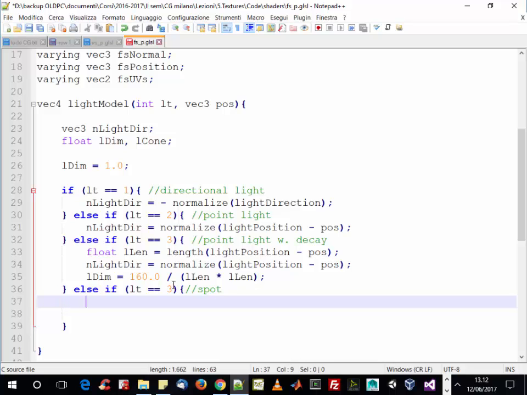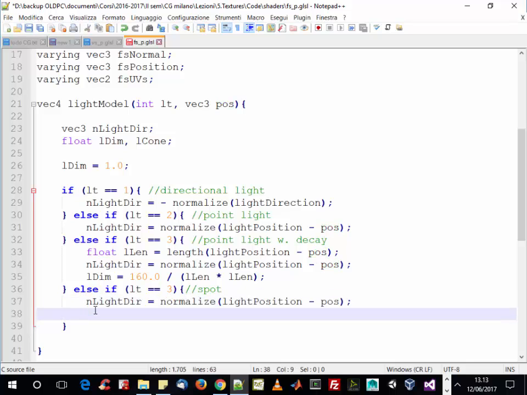And so the direction is going to be the same as before. So we just normalize light position minus pos. But now we have to compute an angle.